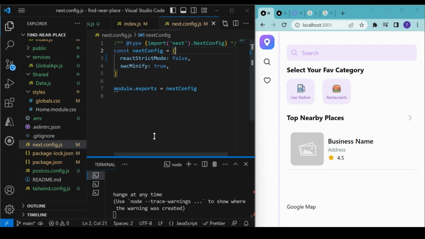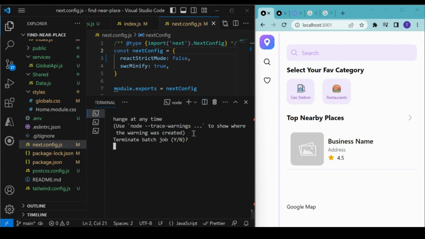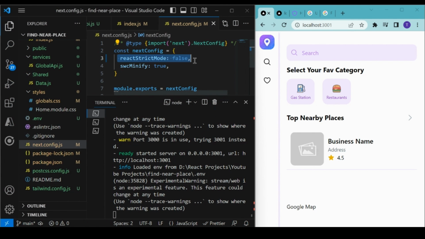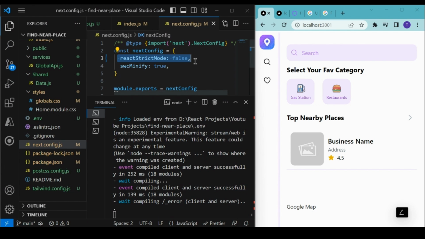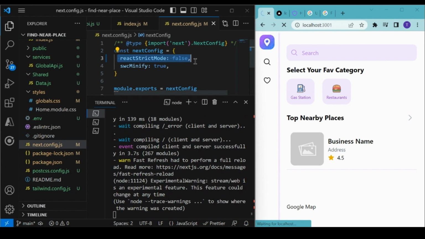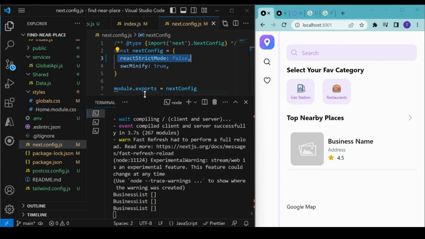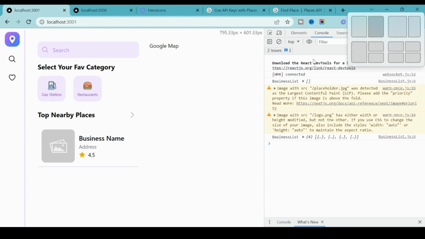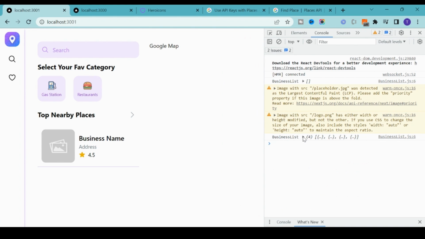Since you changed this config file, you have to stop the server and rerun the application again. What it does is, whenever you call useEffect or pass data from a parent component to a child component, sometimes it executes multiple times, and to avoid that we added this. Now let me open here, and if you see we got it only once. And here as well, because right now it's empty initially, but once we get the data we get this result.